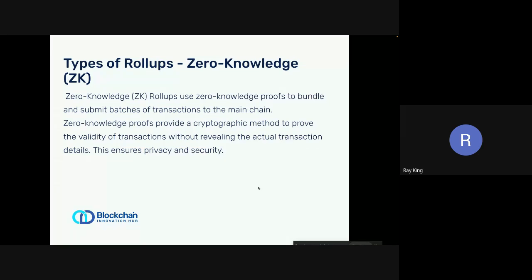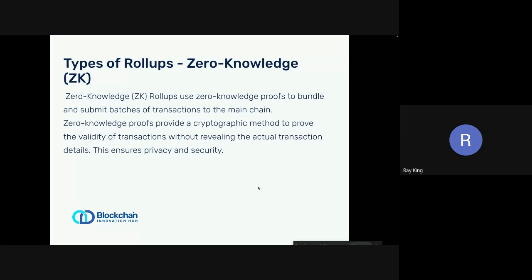For example, how can I prove that I know the password to his phone without revealing the password itself? He probably gives me his phone and tells me to make a call. Then I can just input the password privately, and operating the phone, you understand that yes, I actually know his password. But at that particular point, I have not revealed the password itself. So that's how zero knowledge works. You can prove the validity of transactions without revealing the transaction details itself.